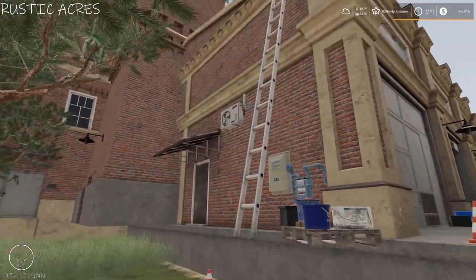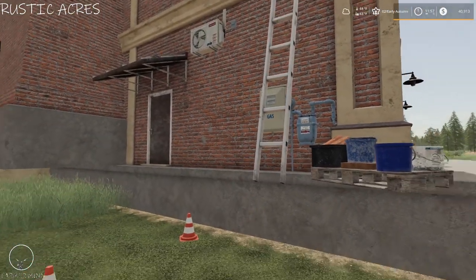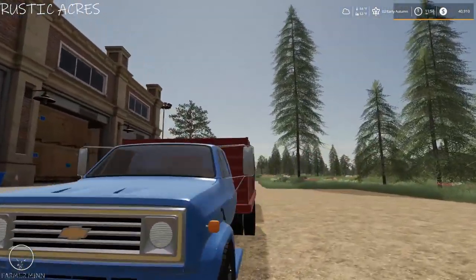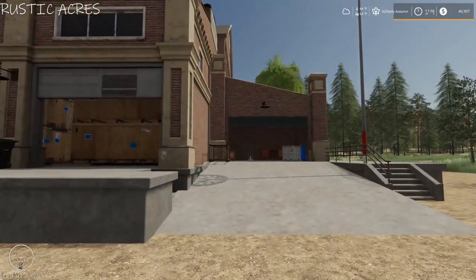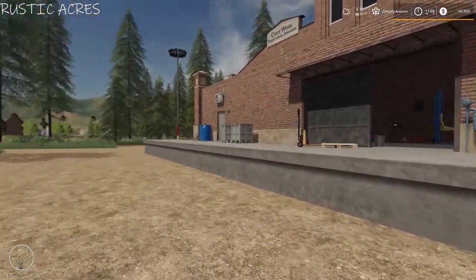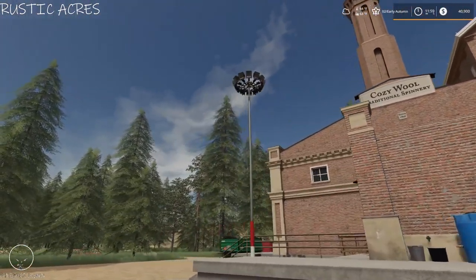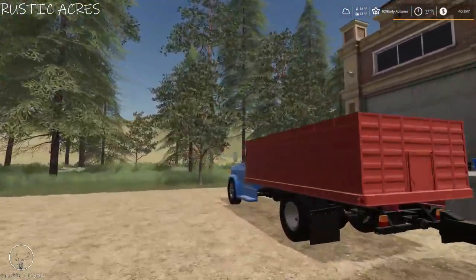Look at that. How would you like to be that ladder guy? Don't step down, because you might hurt yourself. Anyway, suspended pallet. Where do I part with the hemp? Back up in there? Where do they want this hemp, for crying out loud? There doesn't seem to be a spot. Interesting. I love this building, though. Cozy Wool Traditional Spinnery. Look at that little tower up there. That's awesome.